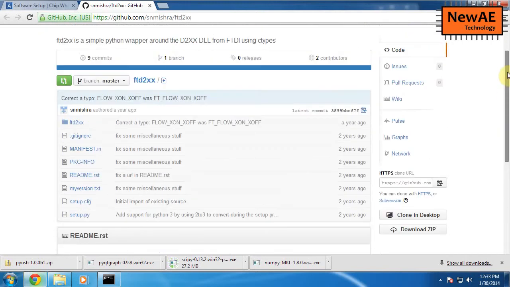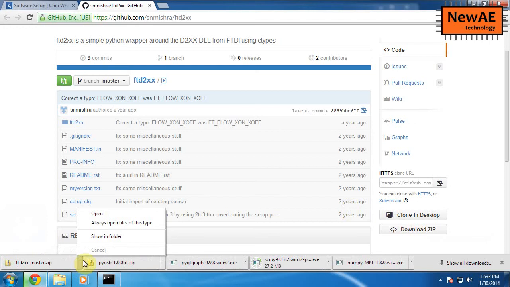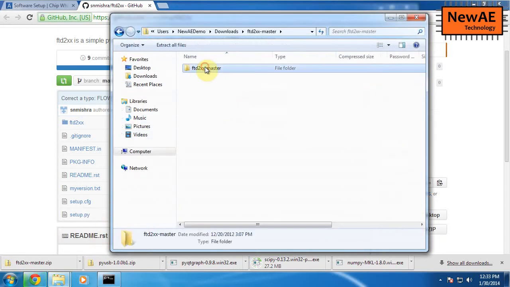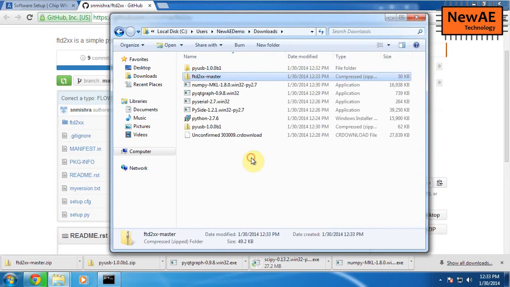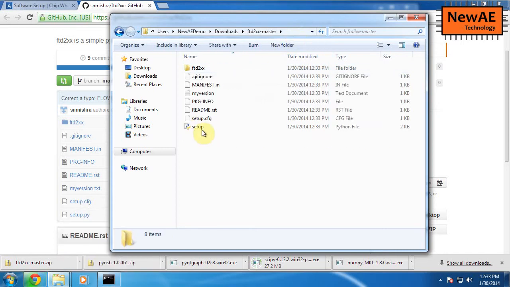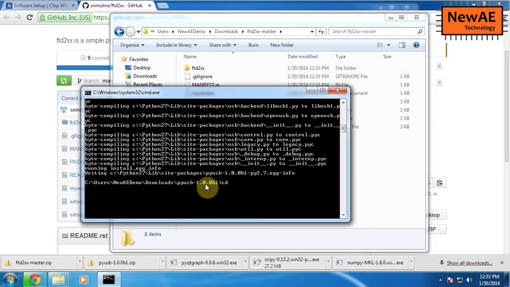So there's a bit of a different method. We have to hit download zip. And we copy the FTD2XX master, again copy it out of the folder. And once again, we'll see this setup file in there. And we'll just cd to that directory.